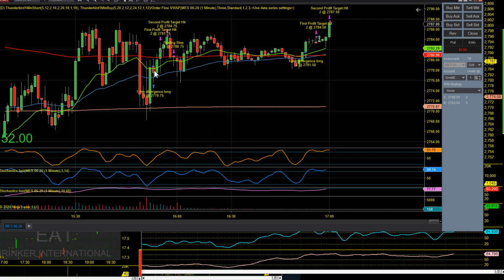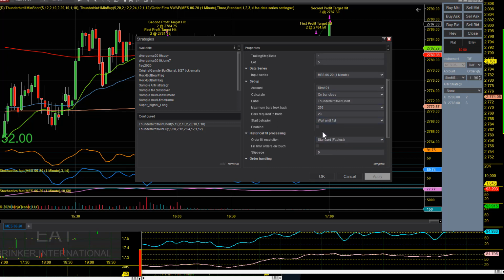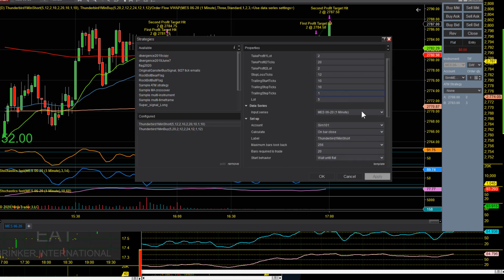But what we're going to do here is go back to our strategies, go to my short, disable. Oh, it wasn't even enabled, so that's good. We never did the short. And we're going to switch that over to the same chart, the MES chart.